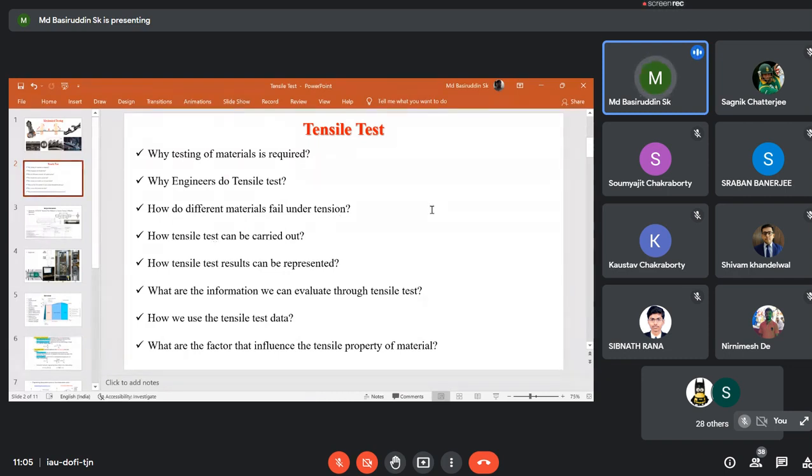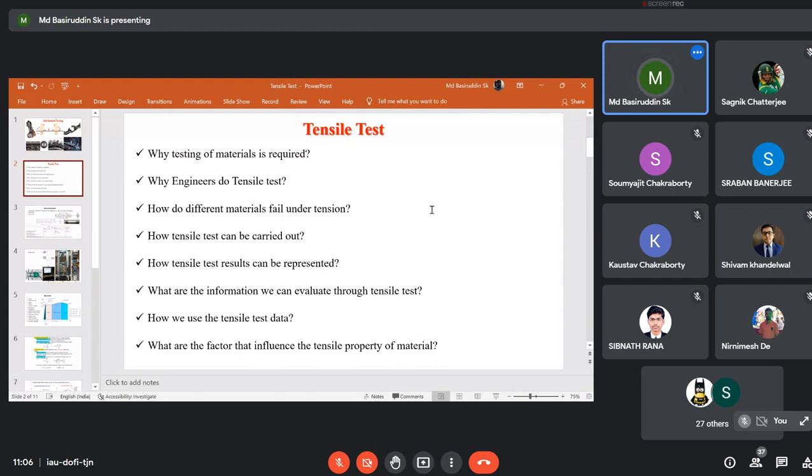So the first thing you need to follow is a certain standard to fabricate the specimen, and of course before that you need to keep in mind the machine you are using, its capability or load bearing capacity. Now the second thing is you have to tell the operator the specimen geometry you are following, so the length of certain regions. Now the next thing is what should be the loading rate. Means you are elongating, stretching the specimen, so what should be this stretching rate? You need to tell the operator.